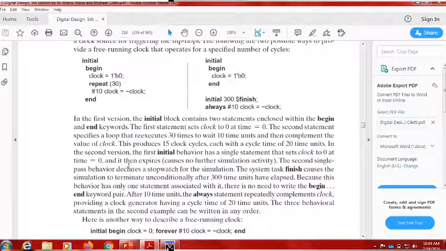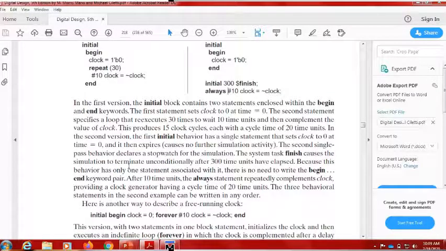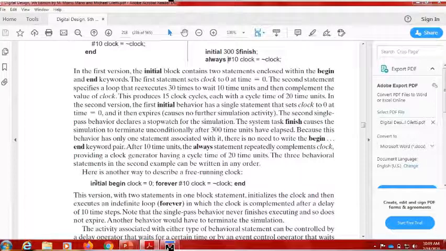Let us see a clock that is forever running till the time our simulation is running, and we can see that we have defined an initial block here. While setting the clock equal to 0, you can also use 1'b0, both are equivalent. And then we are using a forever block here, and #10 is a 10 time frame delay, and the clock is complementing itself after each 10 time frames. So this portion will execute forever, and unless and until you stop your simulation, the clock is generated each 10 time frames. The clock is complementing itself.